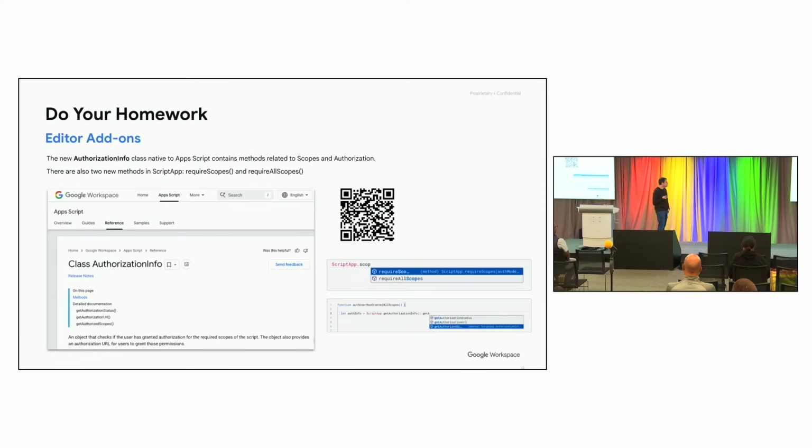but we'll talk about 2 and 3 quite a bit. So as far as doing your homework goes, all of this is wonderfully documented. You probably got an MSA email about this if you have an editor add-on. If not, no worries, there's a QR code. These slides are going to be shared. This is all pointing back to our developer site where you can find information about what you can do.